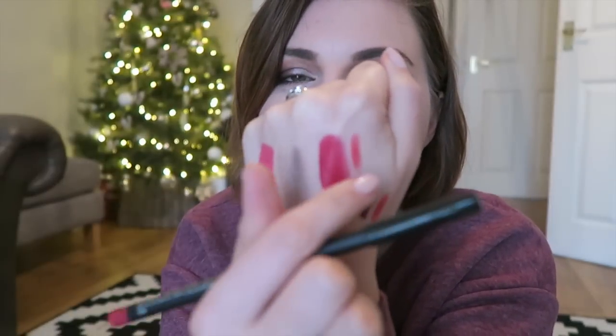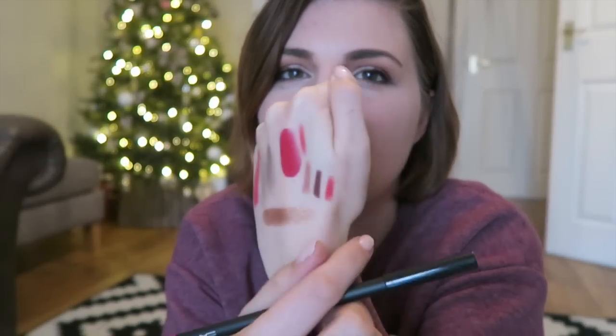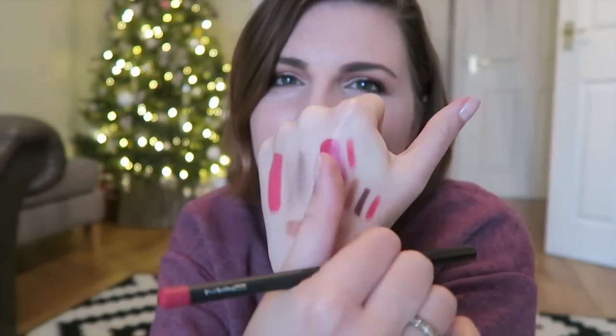Chic Trick. I got this for all of the colours that I have that are a little bit like that new MAC lipstick that I got that I've already forgotten the name of, Saucy Little Darling. So, okay, swatching that next to it, it's a little bit paler, but maybe for something like Candy Yum Yum, this might work really well. That's the one that's next to Saucy Little Darling, Chic Trick. That's on its own down there. It could work, but this is a bit brighter. It's not quite as dark as most of the pink lip liners that I've got.